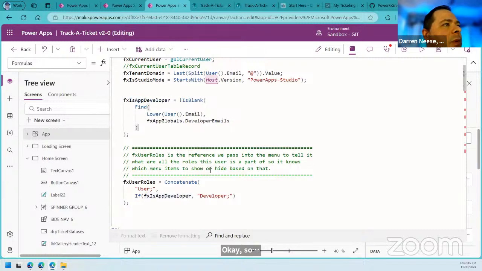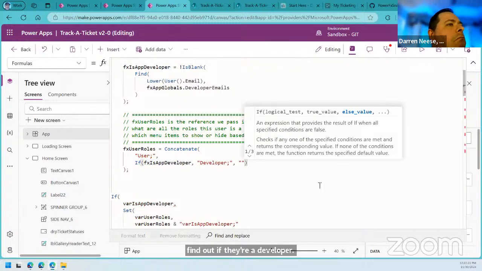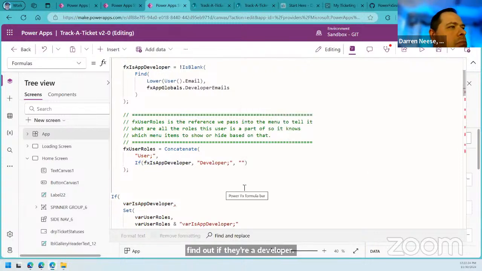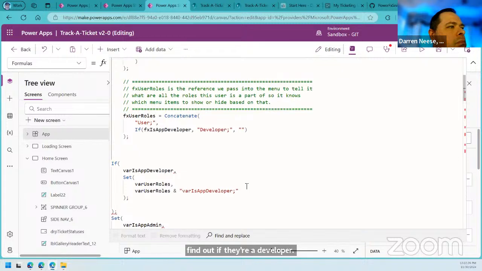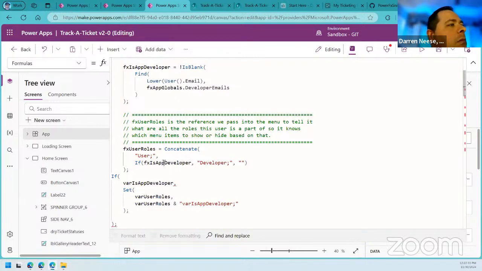Find out if they're a developer. Don't need that.